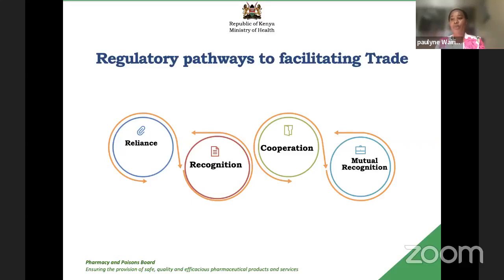For example, we have stringent regulatory authorities whose decisions we are able to use, and using these decisions lessens the timeline and the time lag that it often takes for a product to get into the market. We're also promoting cooperation with regards to regional economic communities. One of the presenters mentioned this, and in Africa, and especially East Africa, we've seen the East African Community.